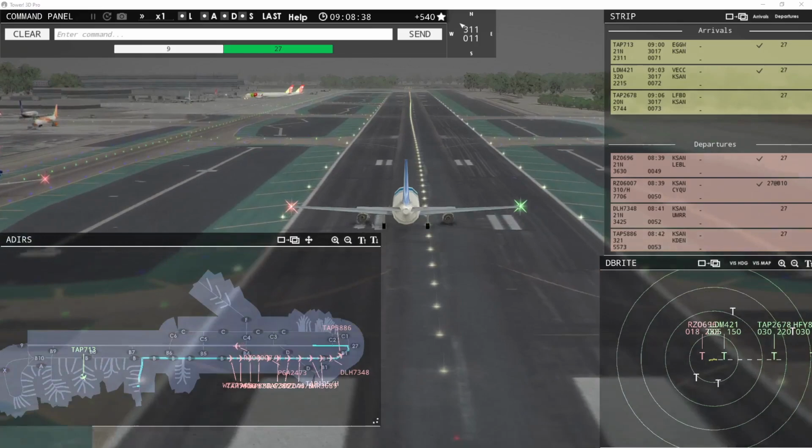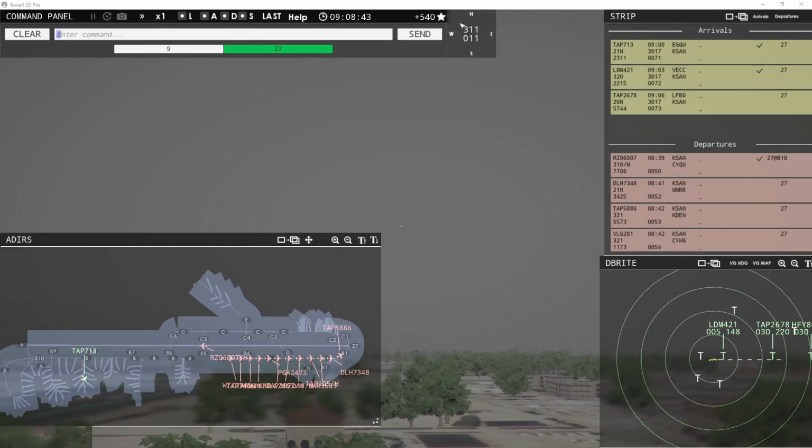Aerozor 6906, contact departure. Contact departure, good morning. Aerozor 6906.